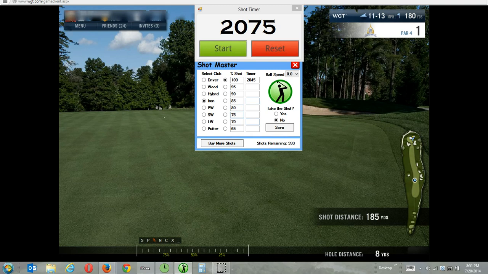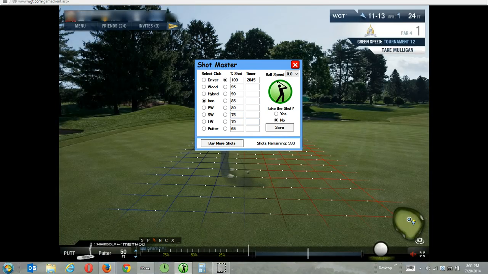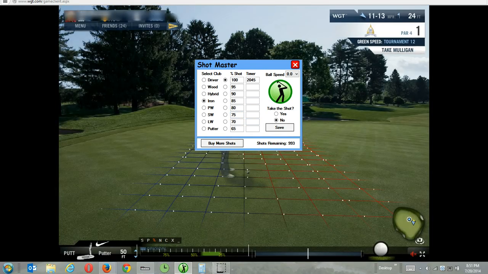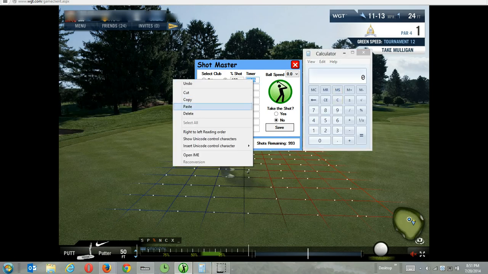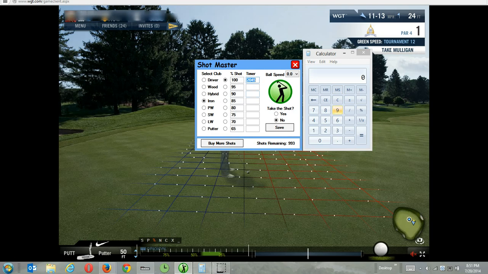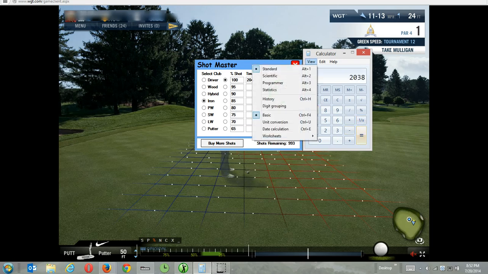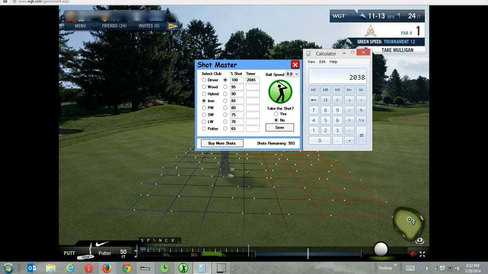Just like we did with the driver, we're going to set up the values for 95 down to 80%. Open up the calculator. We copy the 100% value into the calculator. And now we subtract 7. We copy it, and we paste it in the 95%.